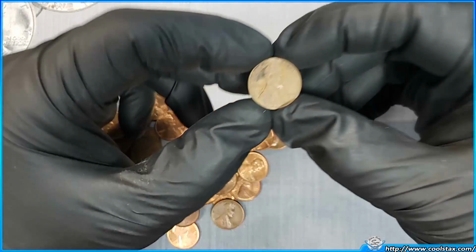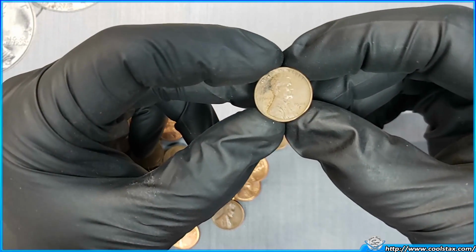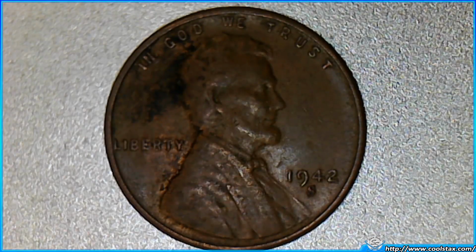Well, hey, guys, check it out. We actually have an update. We have our first wheatie. Looks like a 1942S. So, not too bad. Let's put it under the scope really quick. So, there it is under the scope, guys.